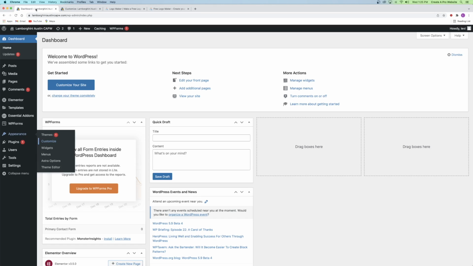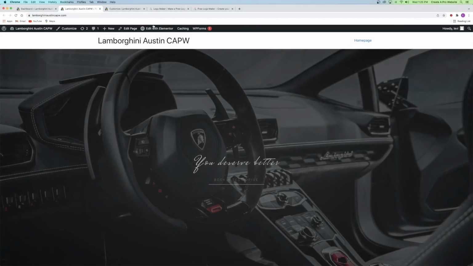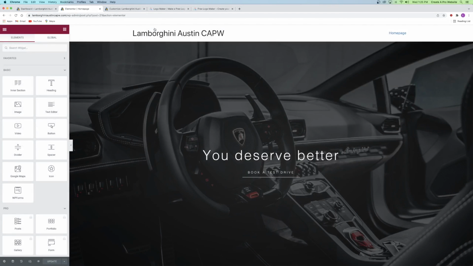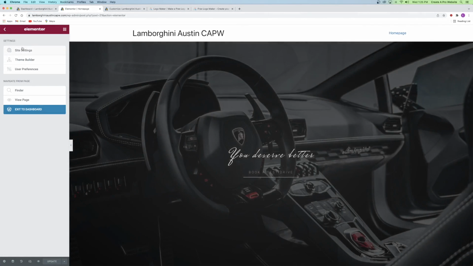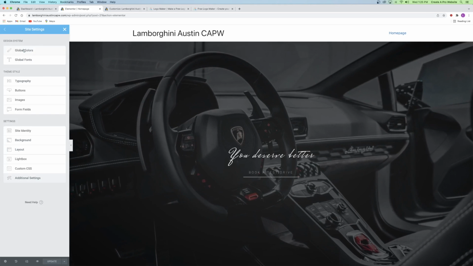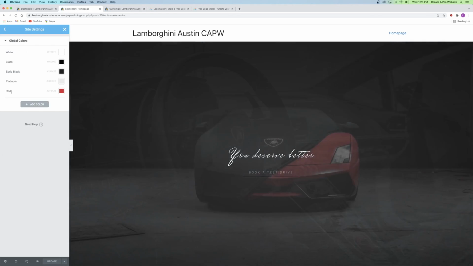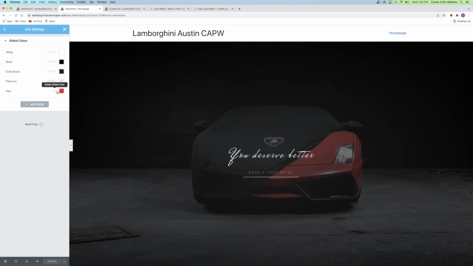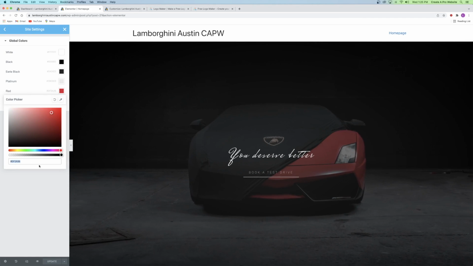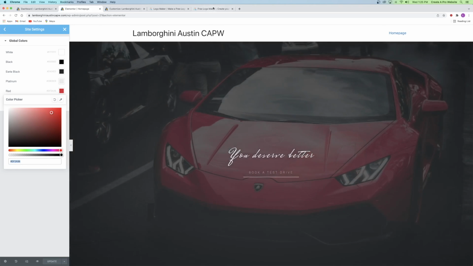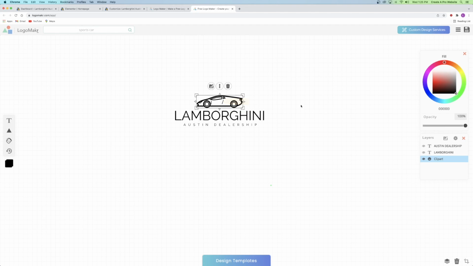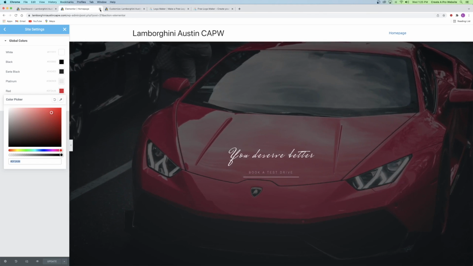So in order to do that, I'm actually just going to go back, open my website up on a new tab, and then click on Edit with Elementor. And then I'm going to go over to that hamburger icon and click on Site Settings, Global Colors, and I want to just copy the same exact red color that I'm using for the rest of my website. So I'm just going to click on it here and copy the code, just like this. I can go back over to Logo Maker, and then I can actually paste that code right here. Perfect. So now that's the exact same color that we're using on our website. You can go ahead and close out of this Elementor tab now.